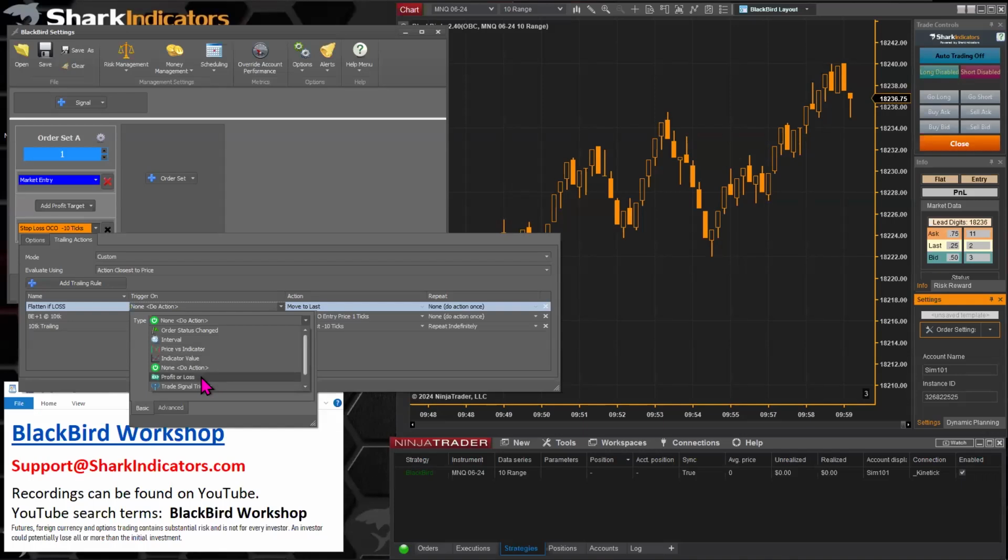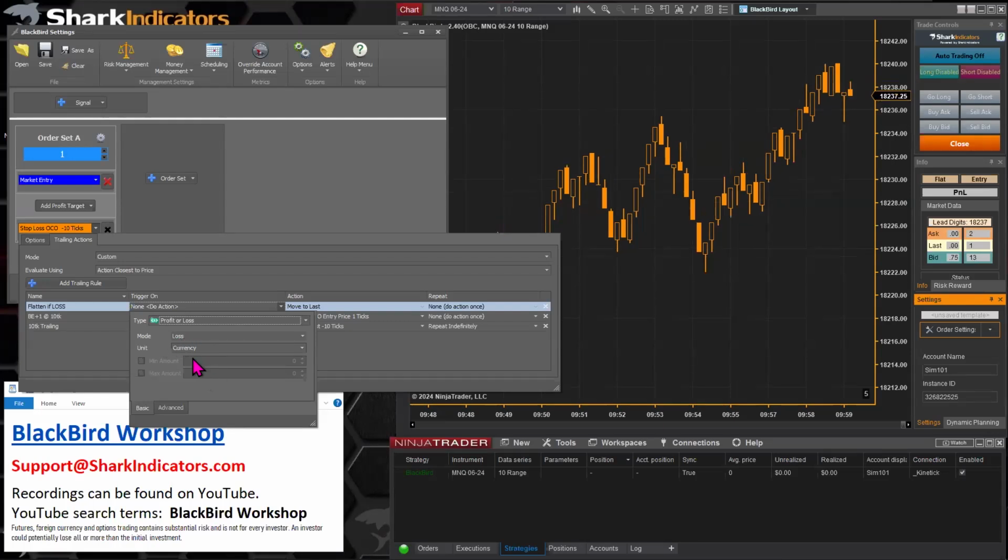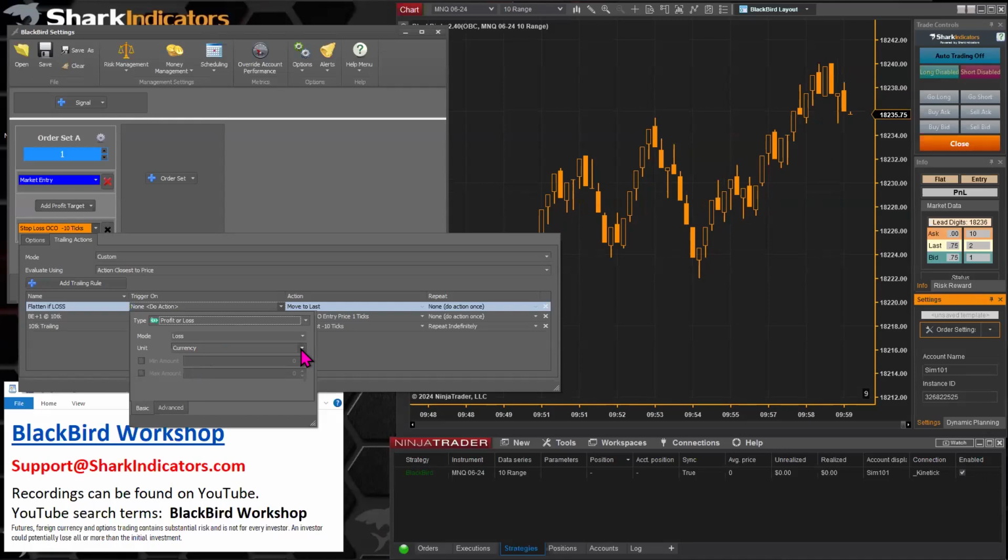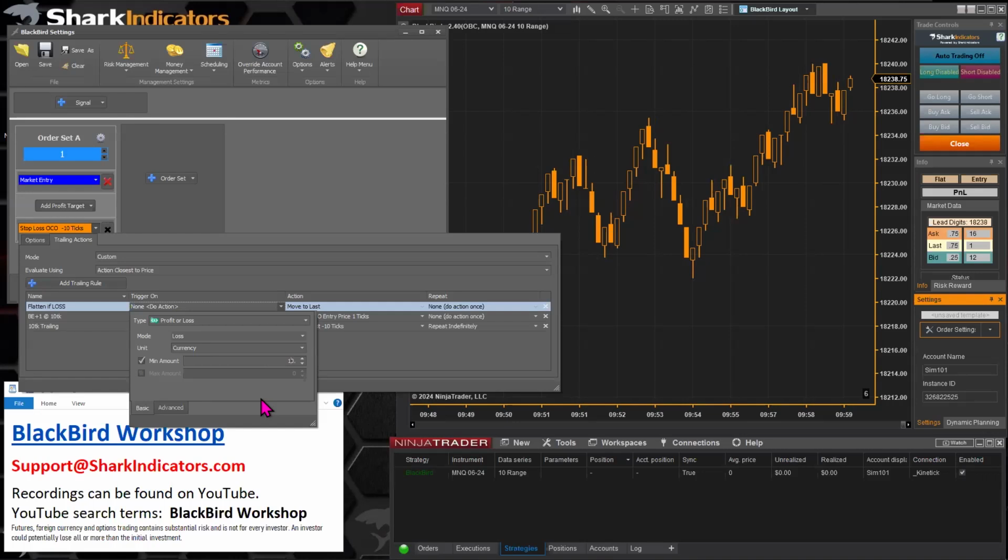There we go. We can see it already defaults to a loss there. And you could leave it on currency if you wanted to, just check to see, well, does it have at least $1 of loss, something like that.